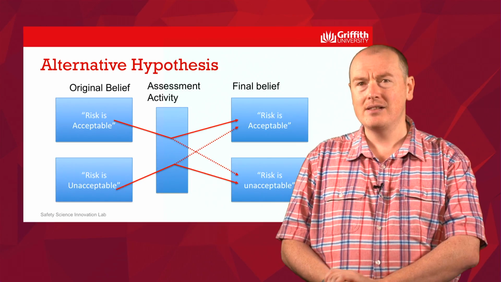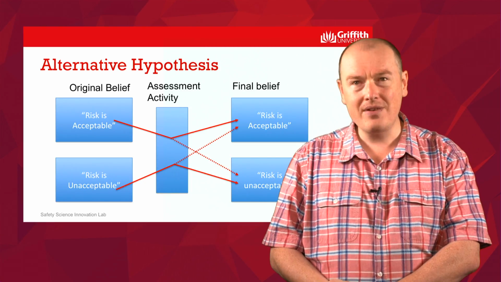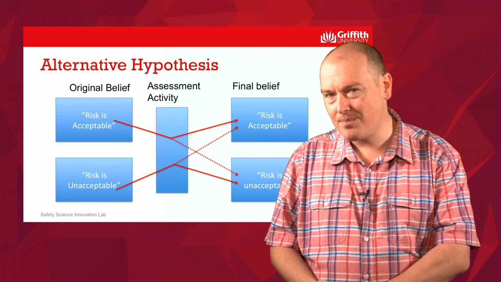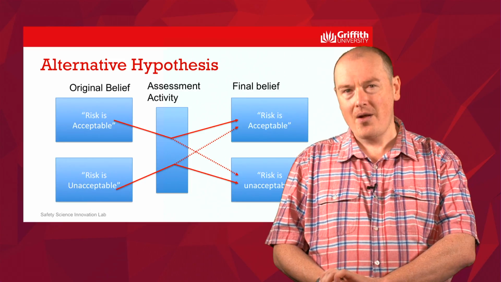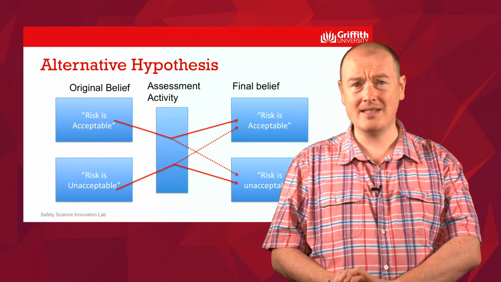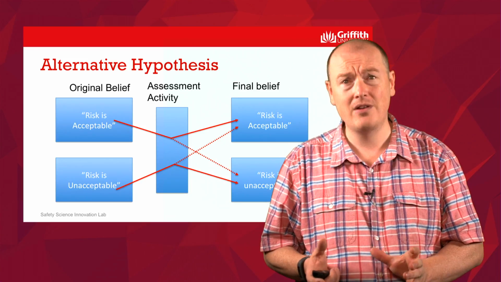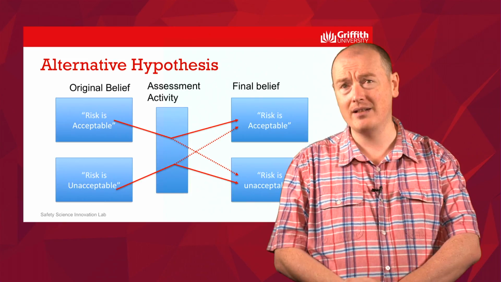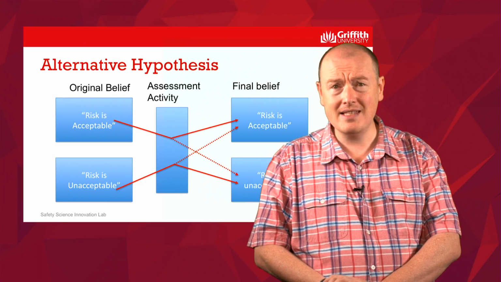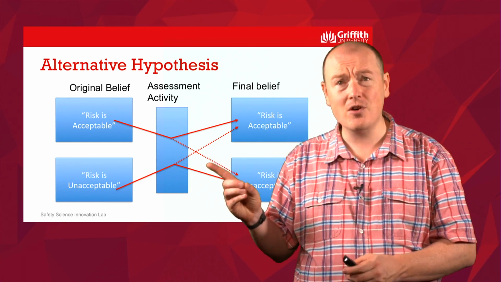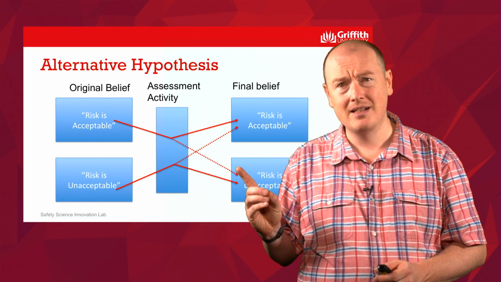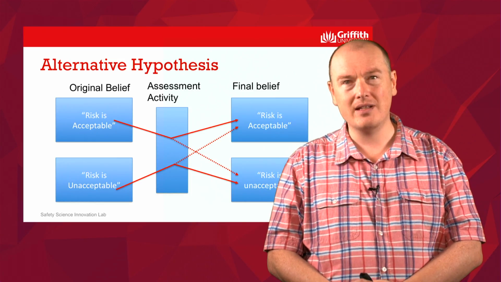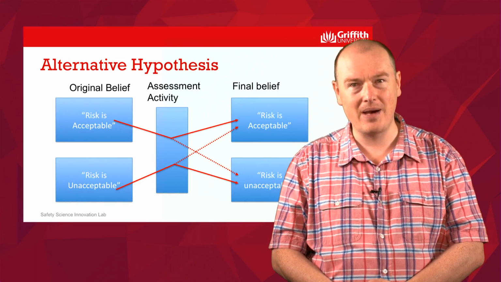In fact, it's very rare to go from believing that risk is acceptable, doing a risk assessment, and coming out at the end believing that risk is unacceptable. It's likewise very rare to start believing that risk is unacceptable, do a risk assessment, and convince yourself that things are actually okay. And we know it's rare because these dotted lines, finding examples of risk assessment that actually do this, are very, very rare indeed. Risk assessment seldom actually causes people to change their minds about risk.